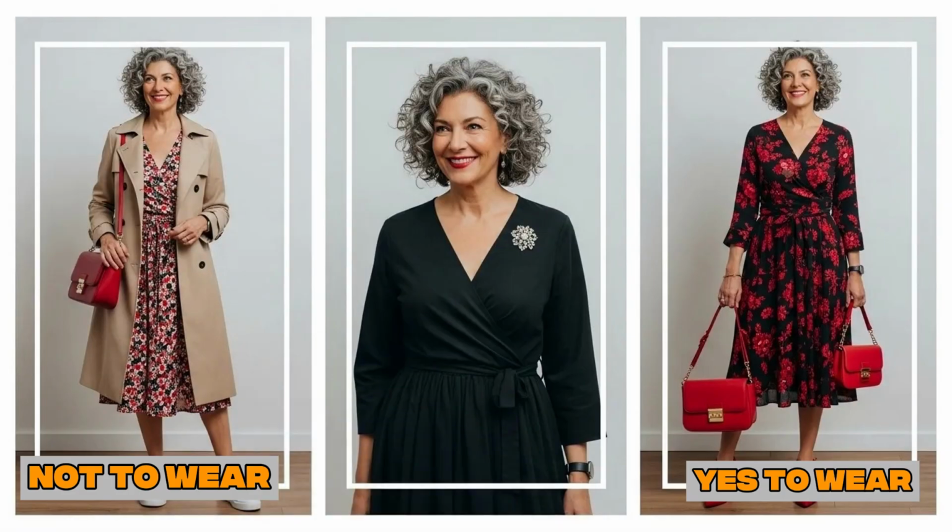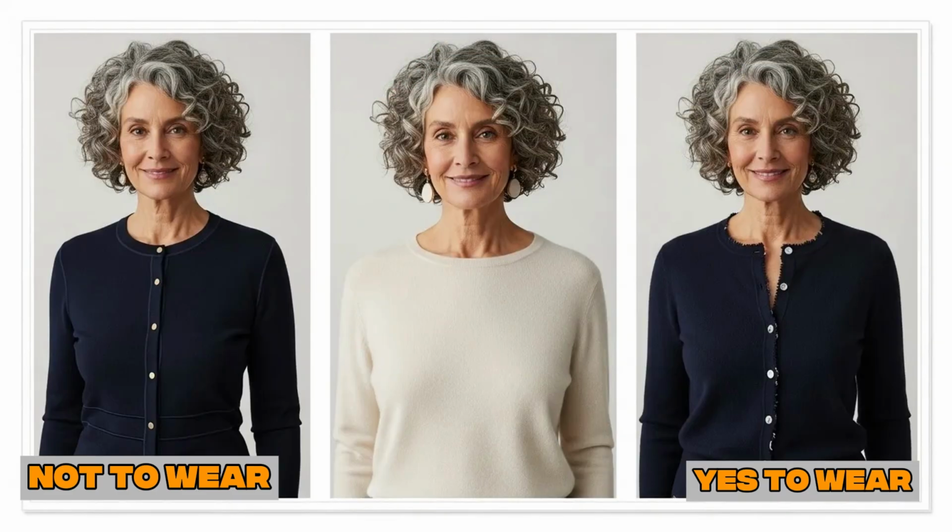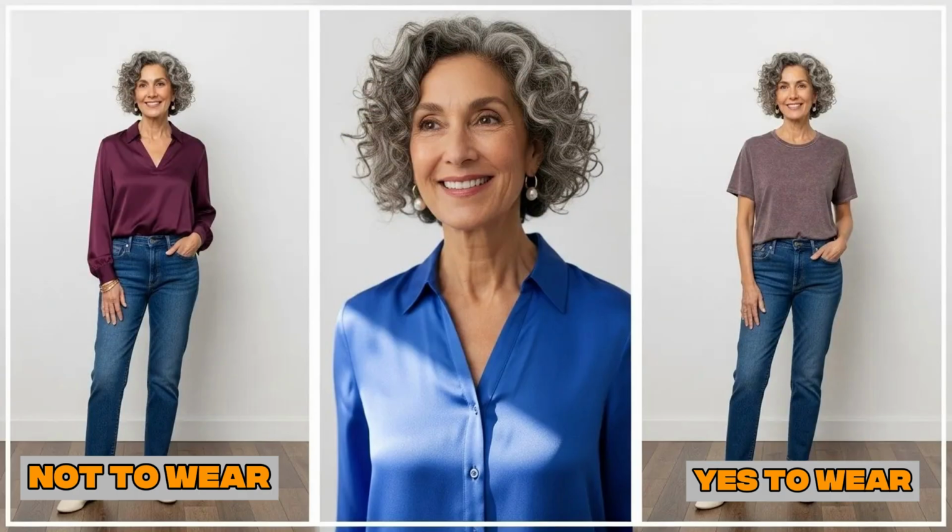Tailoring tricks. Make anything fit like it was made for you. The fastest way to make any outfit look luxurious: fit it perfectly to your body. No piece, no matter the cost, looks expensive if it's pulling at the bust, bagging at the waist, or dragging on the ground. Good tailoring transforms even cheap finds into something special.